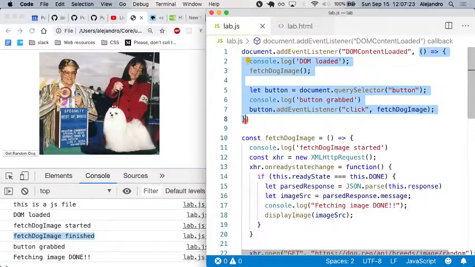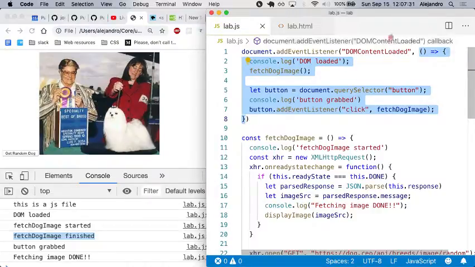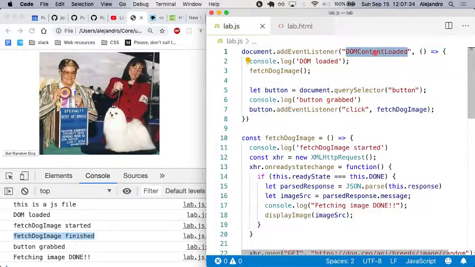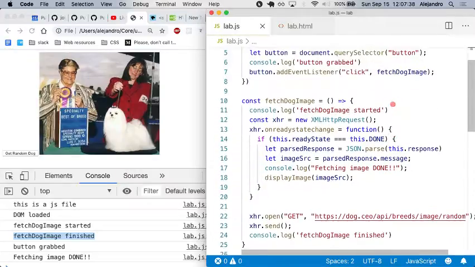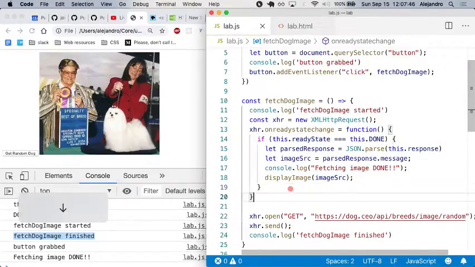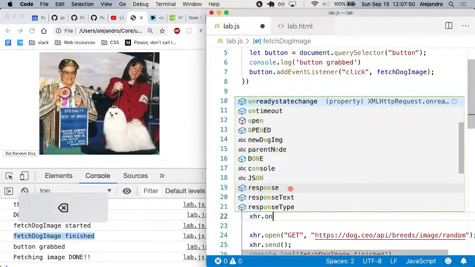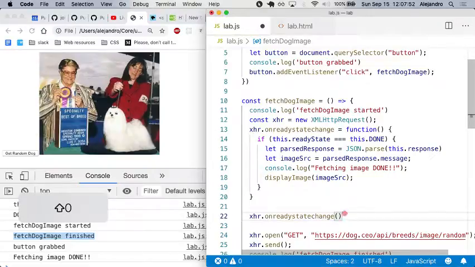The same is true for this function here, we're not executing it. We're just defining it. We're just saying, hey, here you have a function. Whenever the DOM content loads, execute it for me. It's the same idea. Here we're just giving the function to the browser, and the browser will see whenever this event happens, execute that function.